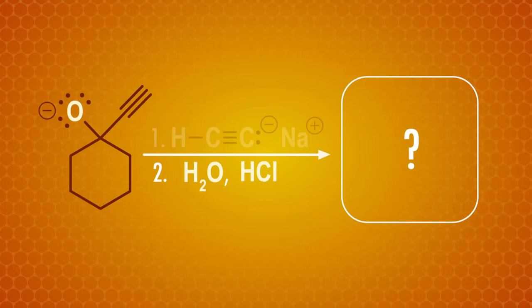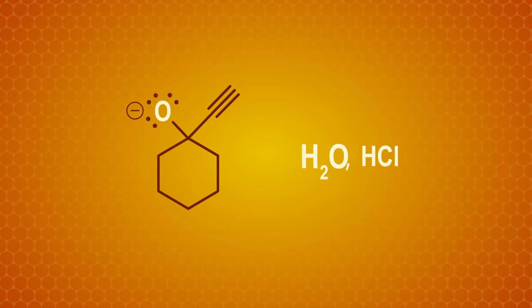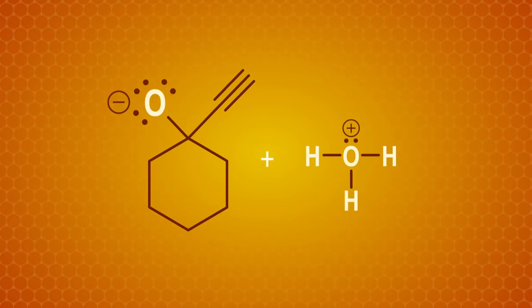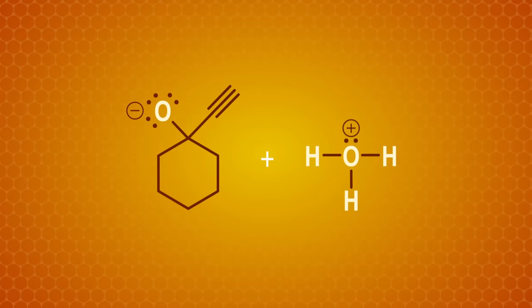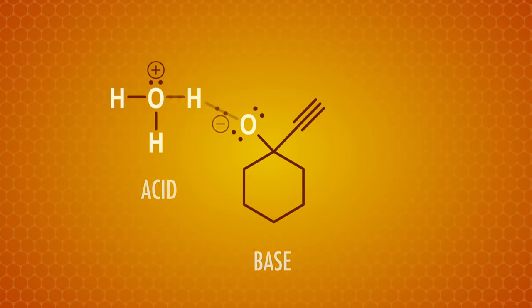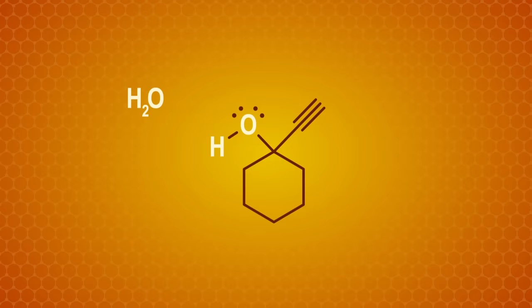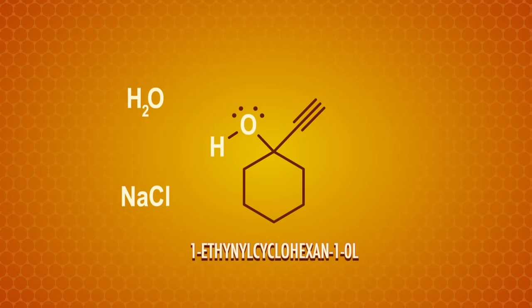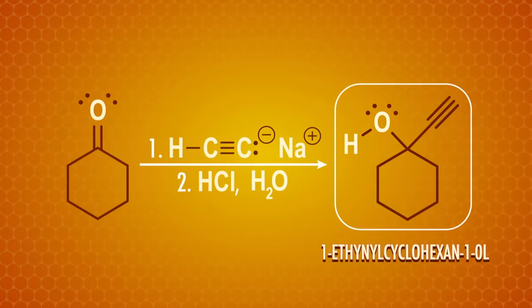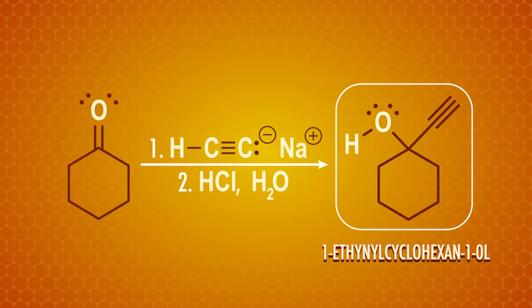Now that we've followed number one on the reaction arrow, we can move on to the directions listed in number two. We've got some water and hydrochloric acid, which is super strong and completely dissociates. So just like the last puzzle, this road sign basically means add in hydronium ion. This negatively charged ion doesn't have resonance stabilization, so just like the conjugate base of ethanol we met in episode 11, this is a strong base. Our hydronium ion is a strong acid, so the proton is transferred from the acid to the base, and presto — we've made a neutral product. And with that final bond, we're done. We've got some side products like water and sodium chloride, but most importantly, we have 1-ethynyl cyclohexan-1-ol. The reaction mechanism summary looks like this — all the atoms are there, but by convention, side products like water and sodium chloride aren't shown in a summary reaction. We just show the major organic product.